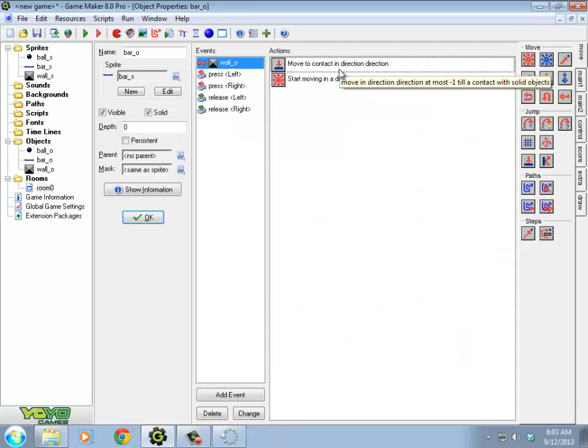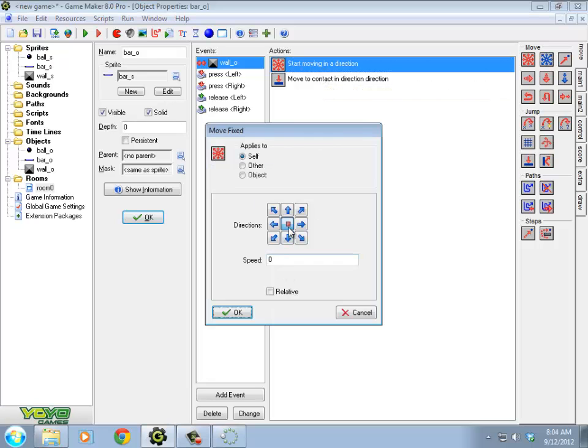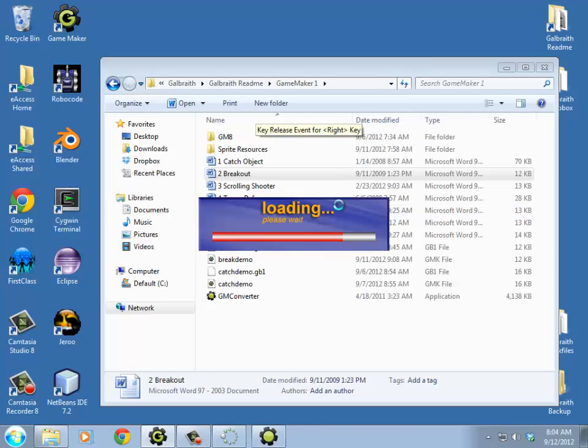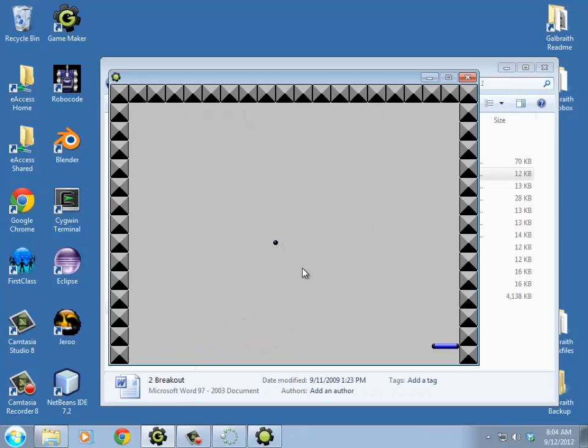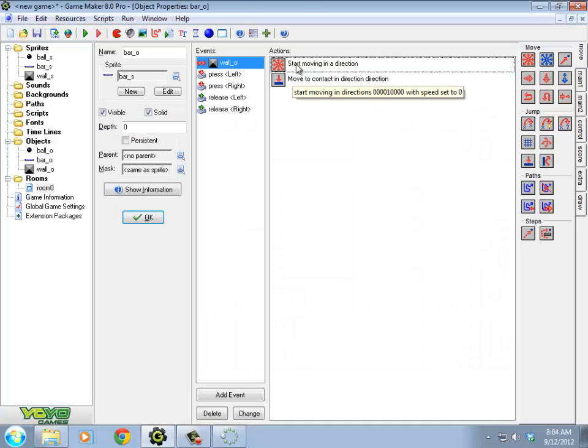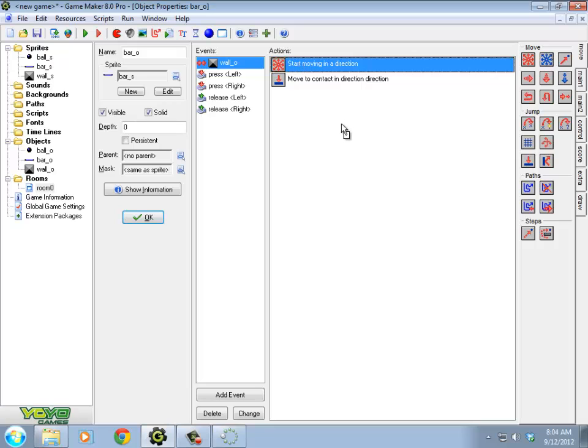The direction matters. So if I put this in the other order, when you stop moving, by default your direction goes back to 0. So what this effect has is if I go all the way to the left, it shoots me back to the right, because it moves to contact here, it stops, sets the direction to 0, and then it moves to contact in the 0 direction, which is all the way to the right. So it actually matters the order. So you can always click and drag these things around to change the order.